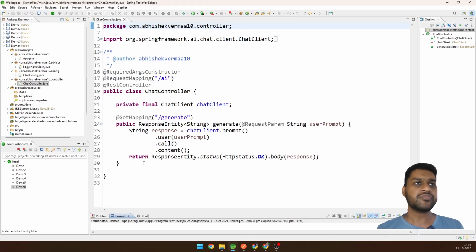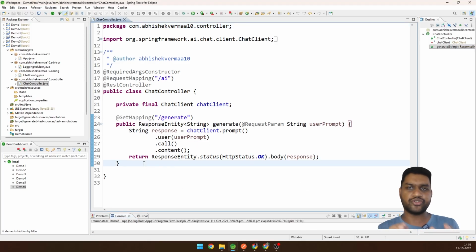Let's go here. Now, in order to use an image, where you want to upload an image and get an answer, the best part is you don't need to do anything extra. You don't need any extra dependency. You don't need to go for any extra model, or even do any extra configuration. The same configuration is going to work for you. So let me showcase how to do the same.